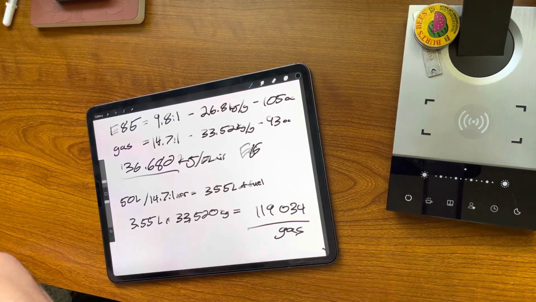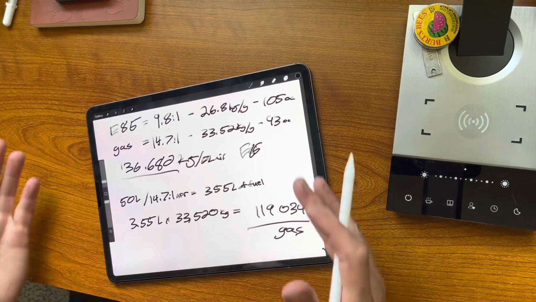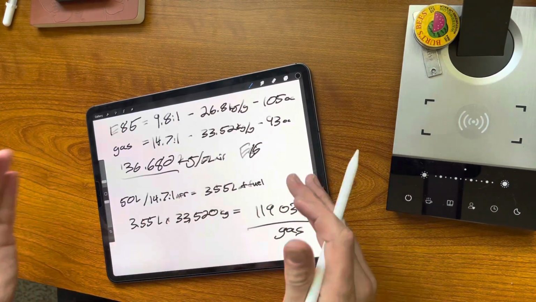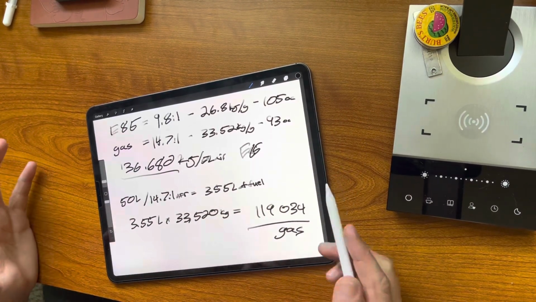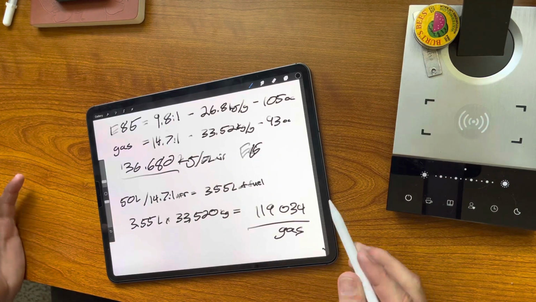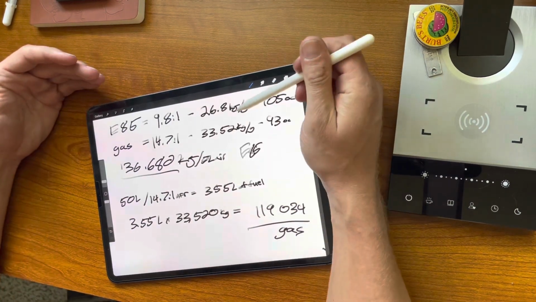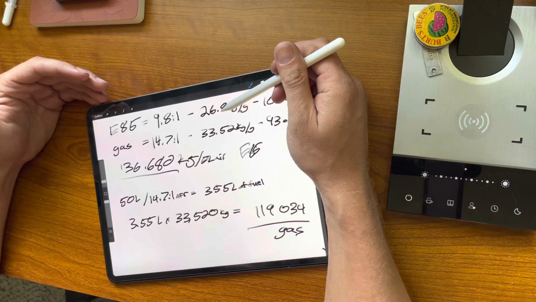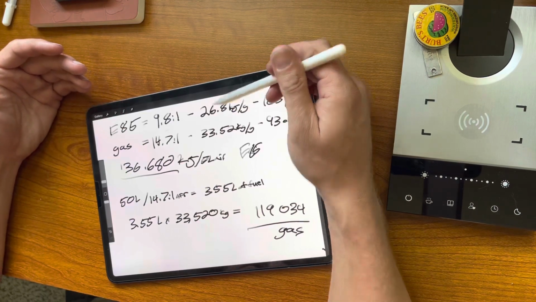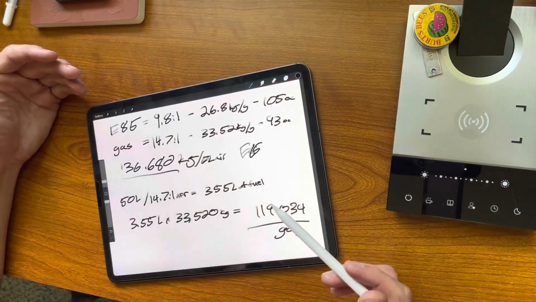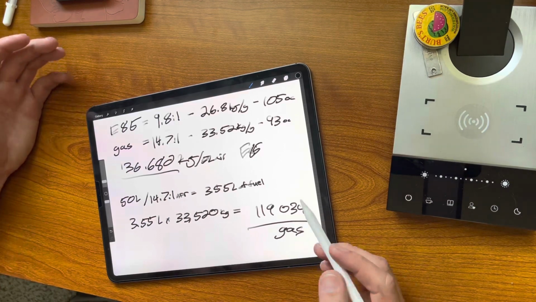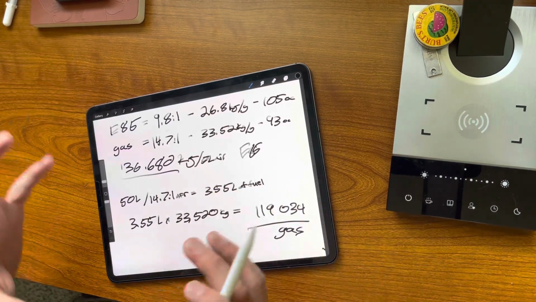So I'll explain that one last time. Then again, it's not understanding the equation. You don't need the numbers. You just have to have the concept in your head. And these numbers move around because not every time you fill up at the gas station, it's going to be E85. Not every time you fill up at the gas station, you're going to have E10. You might have E5, like who knows? But the car kind of adjusts for it.